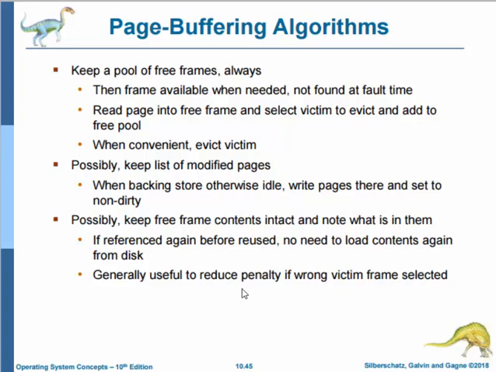Another modification is to keep a pool of free frames but to remember which page was in each frame. Since the frame contents are not modified when a frame is written to secondary storage, the old page can be reused directly from the free frame pool if it is needed before the frame is reused. So no input-output is needed in this case. When a page fault occurs, we check whether the desired page is in the free frame pool. If it is not, we must select a free frame and read into it from the pool.